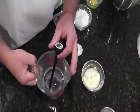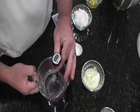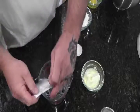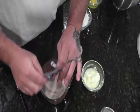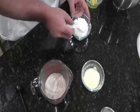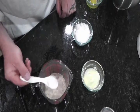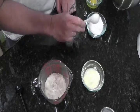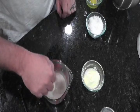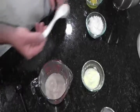Okay, again, you want to make sure that your water is about 120 degrees so that we can get the yeast to activate. Let's pour in our yeast. And I'll show you what it looks like when it's activated. I'm going to take about almost a tablespoon of sugar. What that's going to do is it's going to feed the yeast and get it started. It's just a little bit easier, I think, to activate the yeast first before we start.